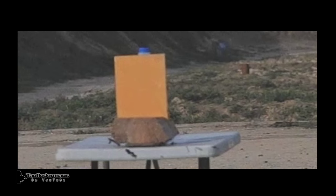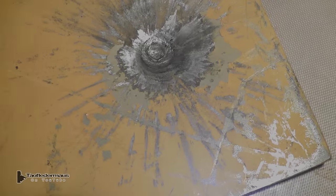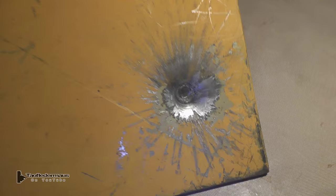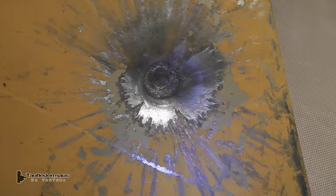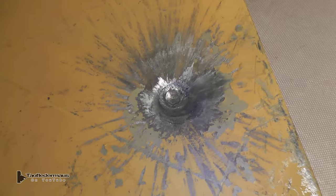Now stainless steel isn't a real heavy-duty plate, a rifle round will go through this quite easily, but we really thought we went through it because of that big splash of water and it ripped a hole in the jug. However, this is the plate and you can see that it just left a dent in it. So I'm thinking maybe we just don't have enough velocity, so let's shoot the Foster slug next and we'll just go for broke and shoot it at an AR-500 armor plate.